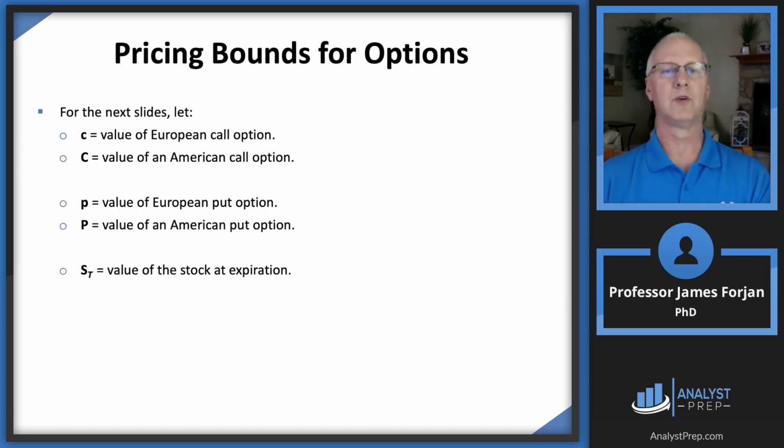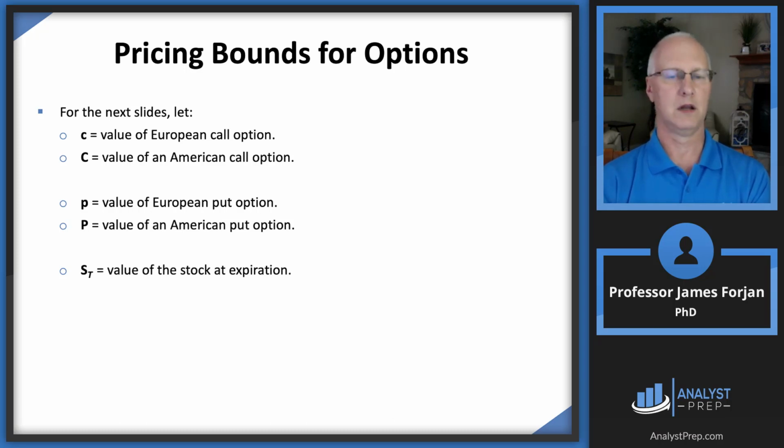Now here's... I'm sorry, I went ahead one too many. Here's a slide for notation. Lowercase is the European option, uppercase is the American option. Of course, the big difference here is that the European option, both the call and the put, can only be exercised on the expiration date.